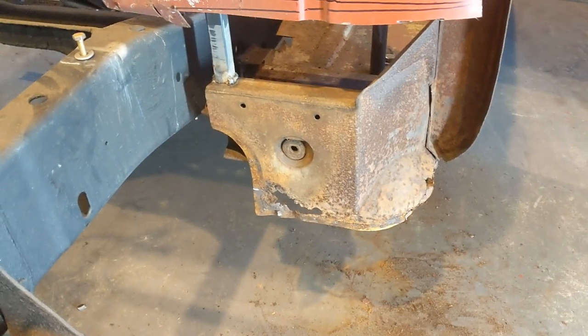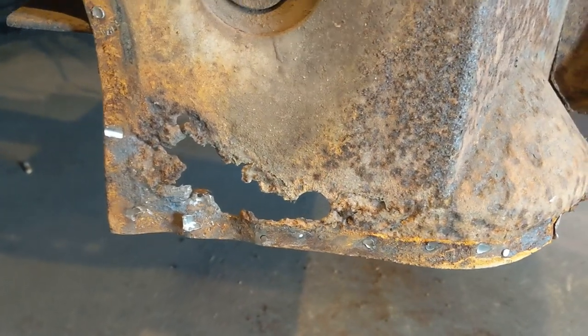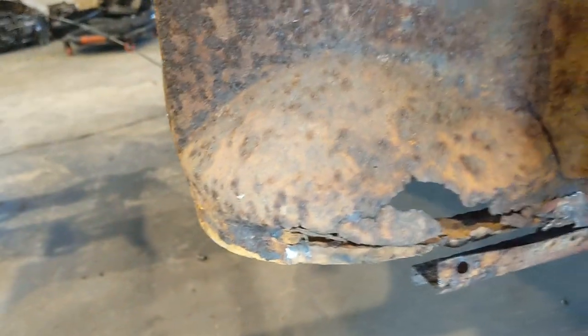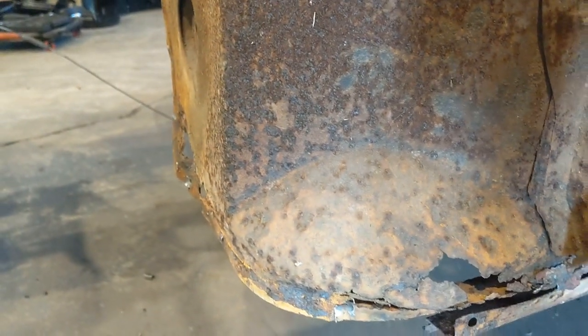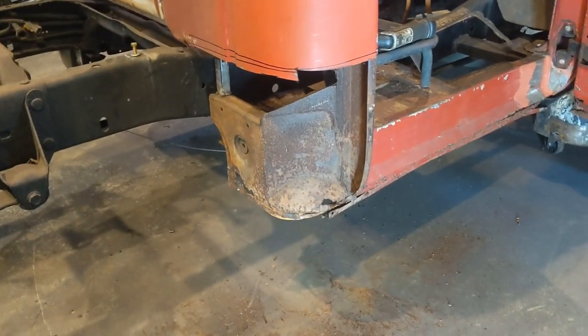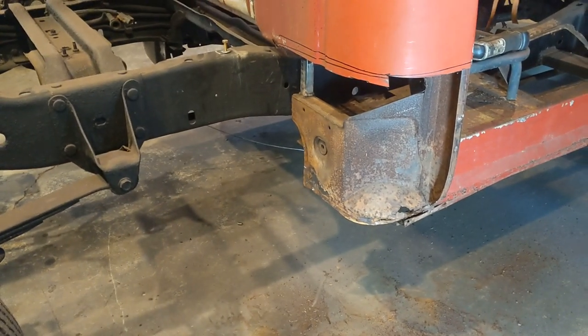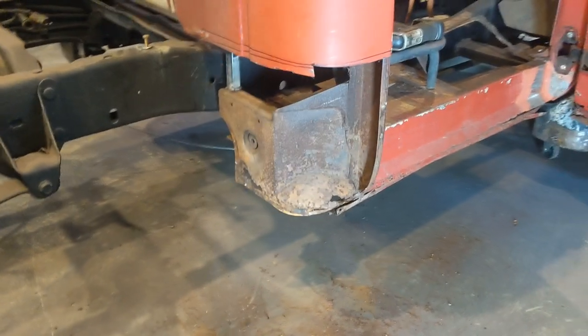So what I think I'm going to do now is start working the area that's rusted out on that inner cab corner. It'll mainly be just a little flat section right there, and then I'm going to try and do something with that right there. You can see it's kind of rolled and curved right there for the outer cab corner. So I'm going to work that as best as I can to get it to match up.